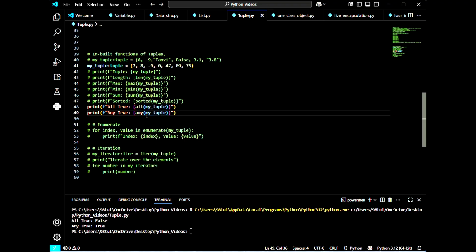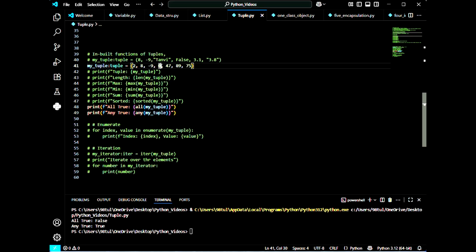When we use the any function, if any element present in this tuple is not 0, then only it will give us false. But we can see that one element is 0. That's why when we use the all function, it will give us false. And when we use the any function, it will give us true because at least one element is 0.